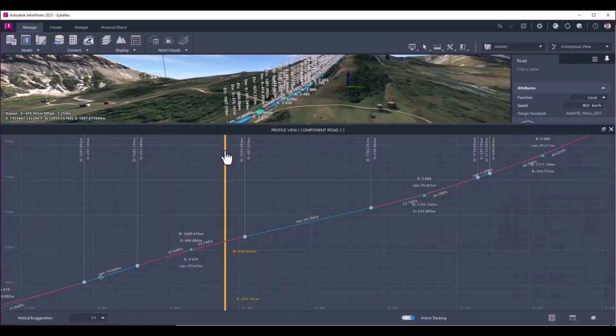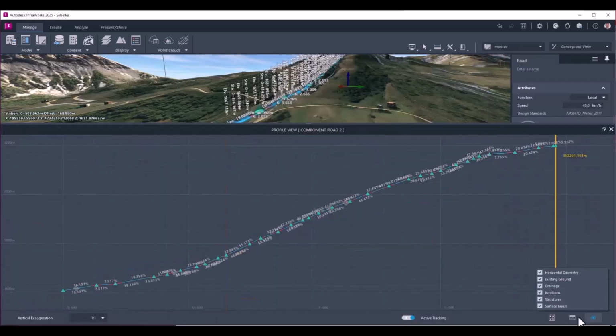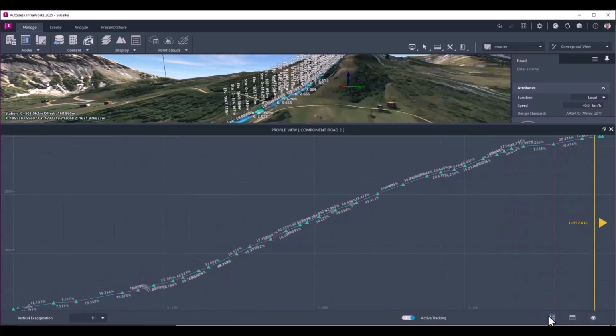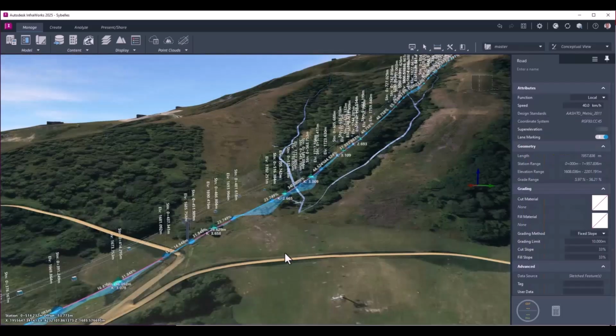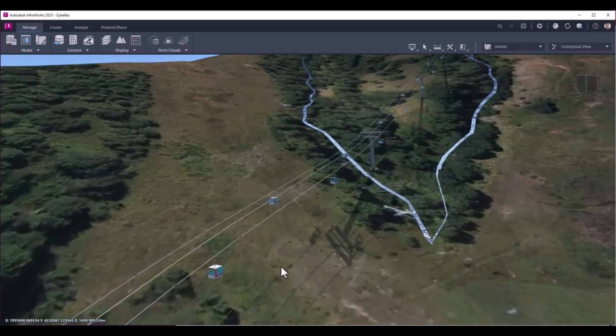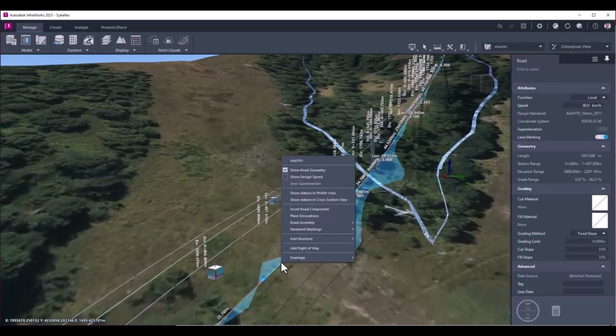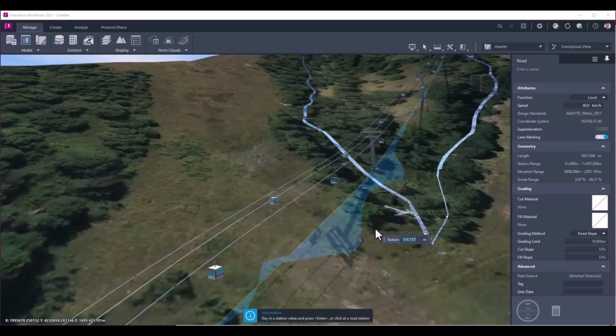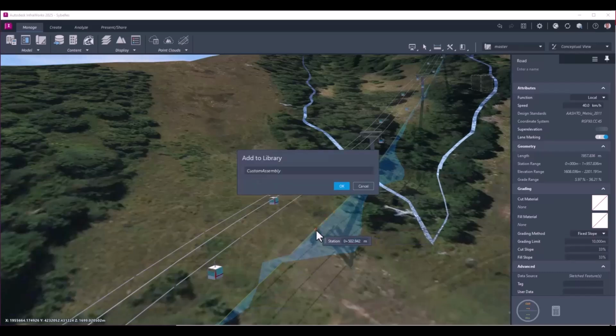Here I will go for the profile view. Okay. So of course you can drop. I have already done it once, so I won't do it. So here there is a point where there is a change. That's why there are a lot of points. Of course you can remove some points, add points, change the location. And here it was fine on my side, so I create a new proposition.